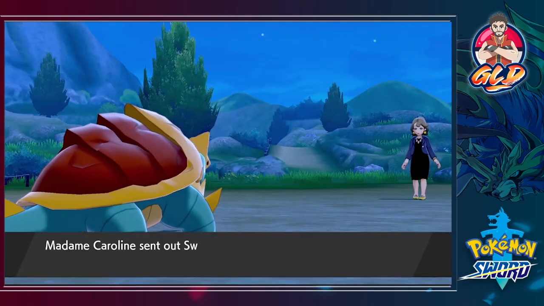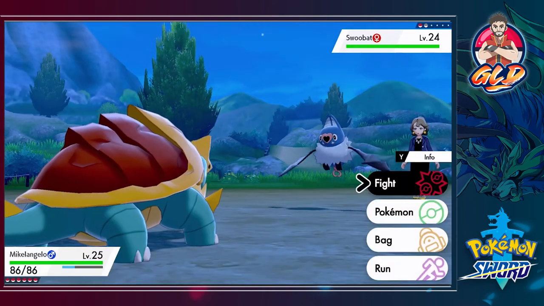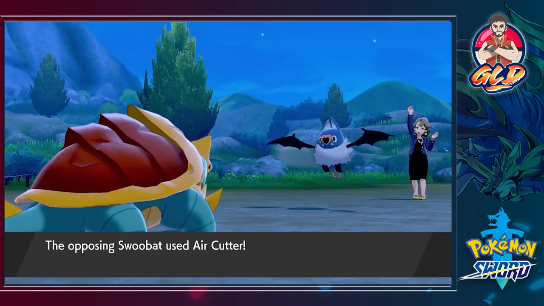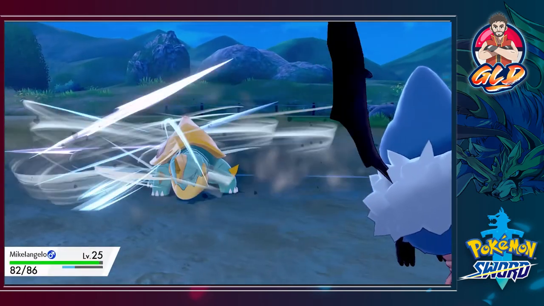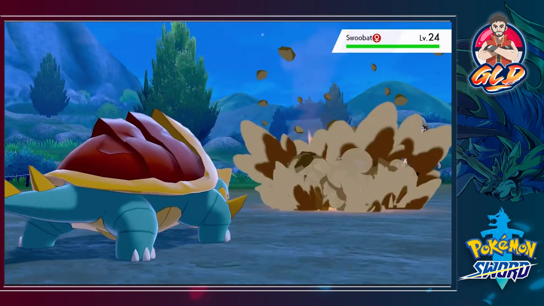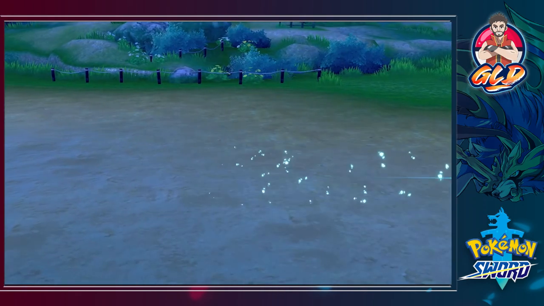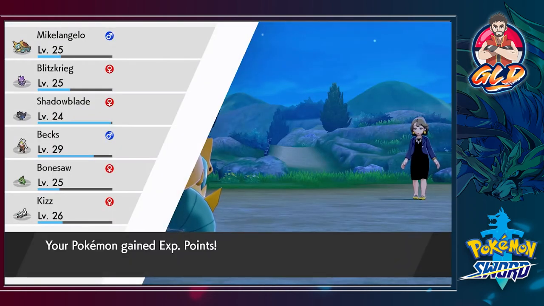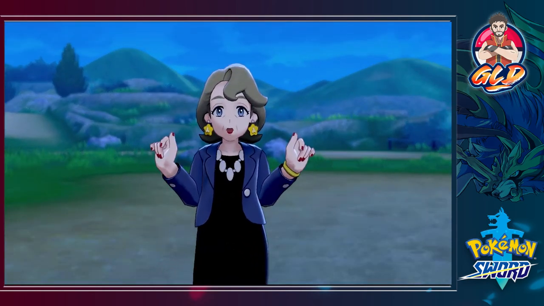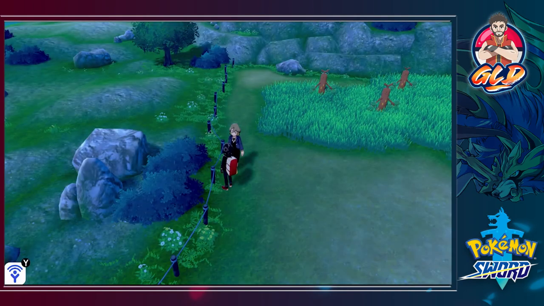So, here is Michelangelo. And, well, let's see what we can do right here. Let's go straight for a Rock Tomb attack. And, oh, the Rock Tomb. Well, Rock Tomb is going to come in a little bit later, but here comes Rock Tomb attack for the win and say goodbye to Swoobat. Look at that. Okay. And there comes the another experience points, and we have defeated Miss Caroline or whatever her name is. And, well, we got to move out of here.